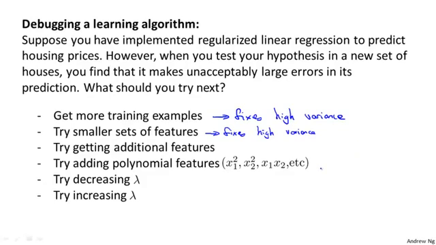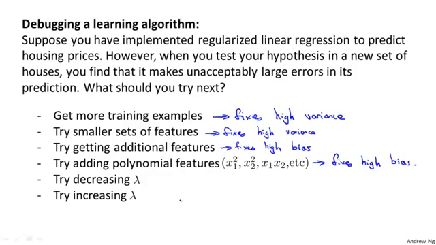How about trying to get additional features? So adding features, usually, not always, but usually we think of this as a solution for fixing high bias problems. If you're adding extra features, it's usually because your current hypothesis is too simple, and so we want to try to get additional features to make our hypothesis better able to fit the training set. And similarly, adding polynomial features. This is another way of adding features, and so that's another way to try to fix a high bias problem. And if your learning curves show you that you instead have a high variance problem, then again, this is maybe a less good use of your time.